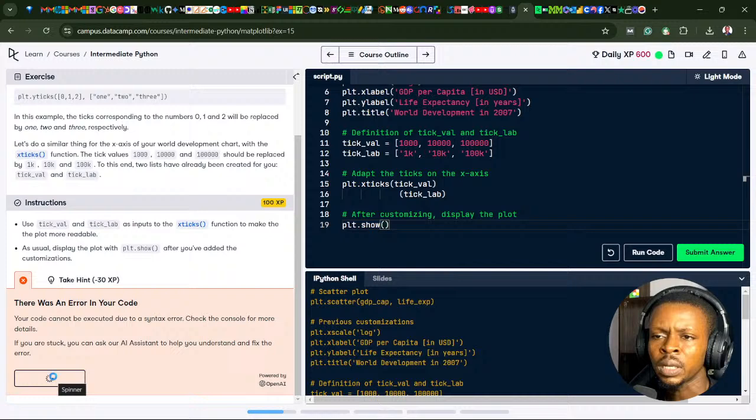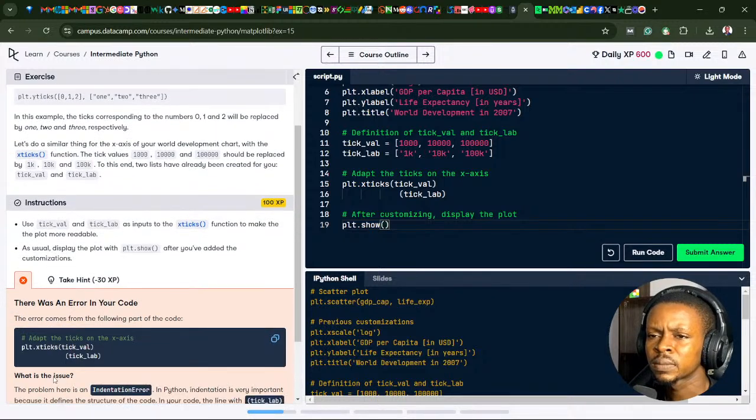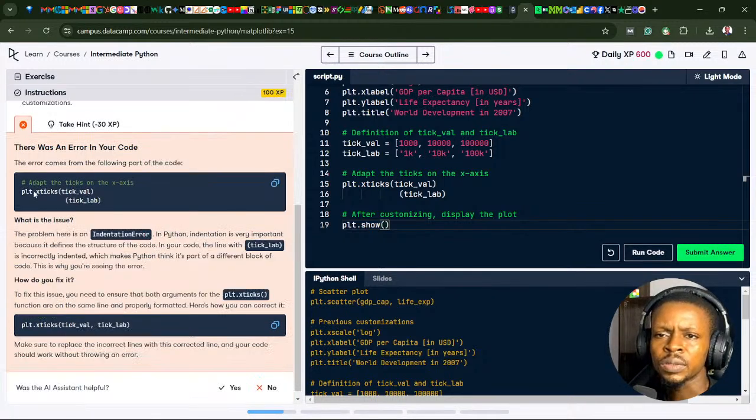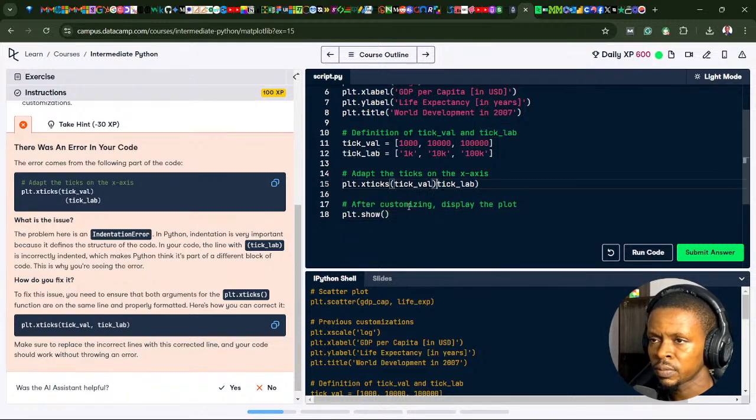Let's see this in action. The error comes from the following part of the code: adapt the ticks on the x-axis. In plt.xticks, I'm not supposed to put them in quotes. Okay, understood.